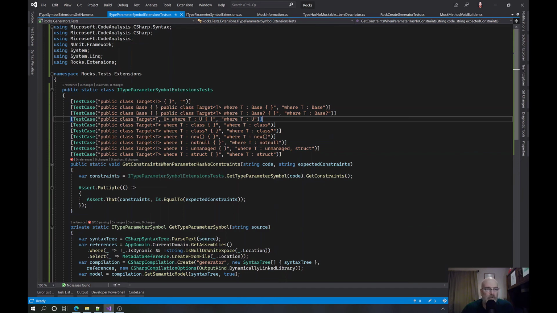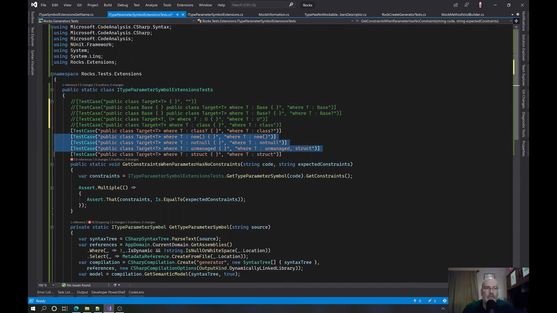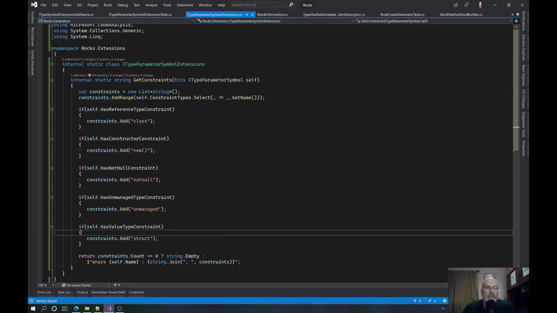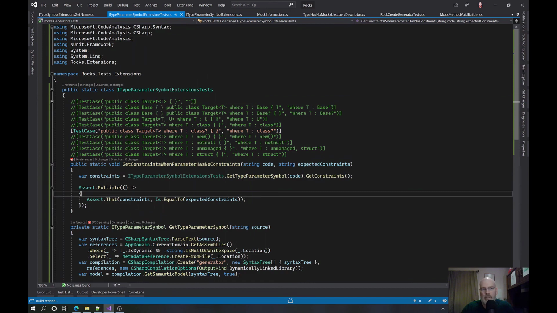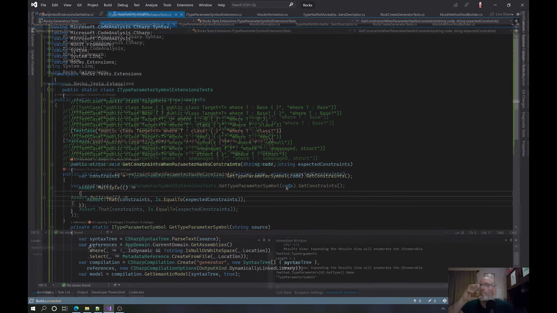But this has to be resolved. Okay, so how am I going to do this? How do I pick up that? So let's comment these out. And then let's come into our method here. Something's got to trip to tell us that the constraint is actually some nullable thingy.